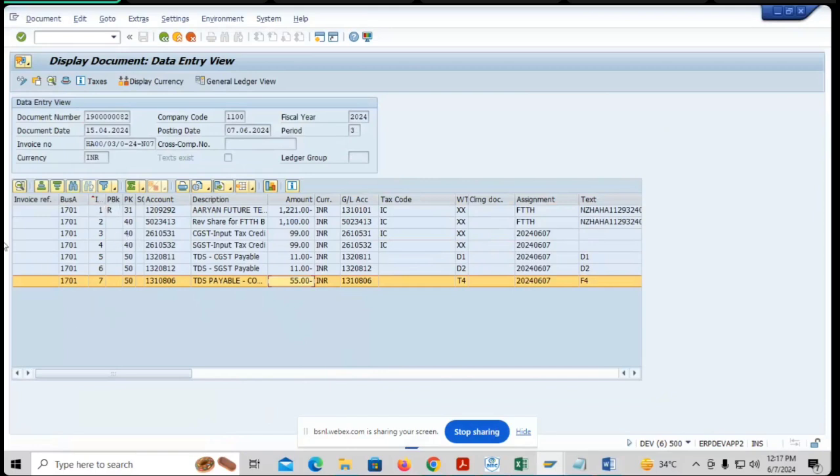Now this payment block will be removed by the system. If you initiate it at your end, it will be initiated through workflow and it will be removed through workflow only.